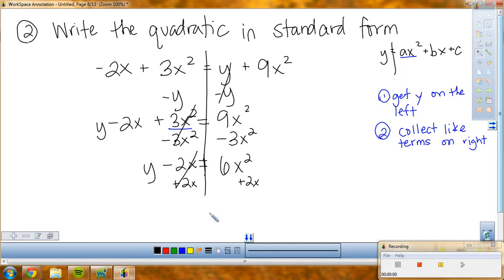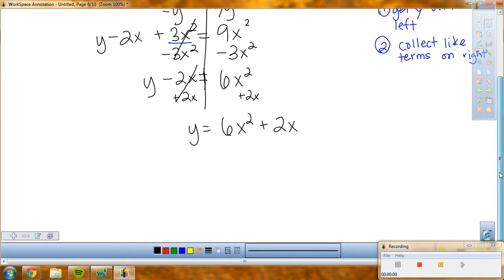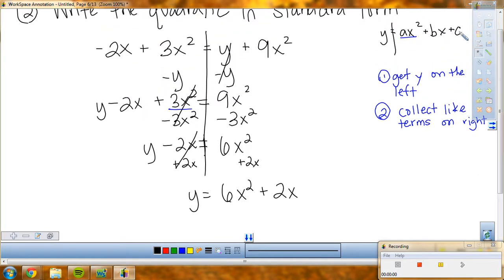So that will eliminate on the left side, which leaves me with y equals my 6x squared term goes first, my 2x goes second. Right? And looking at my standard form, I should have a plus c, but this problem didn't have any constants, so there's just nothing for me to add. It's like I have a plus 0, but that's not really necessary for you to write that, so if you'd prefer to just leave it, and that is your quadratic being rewritten.